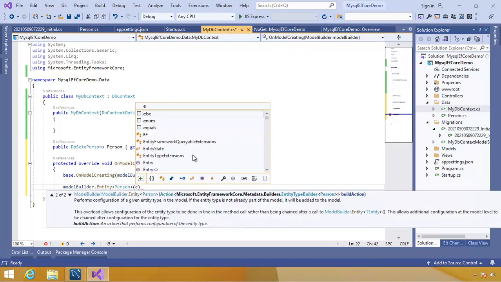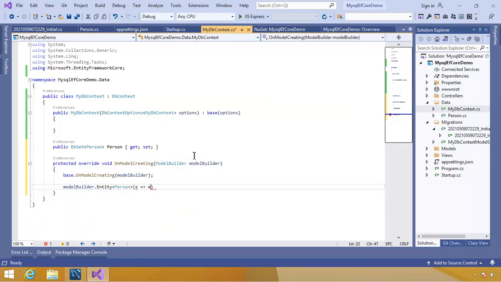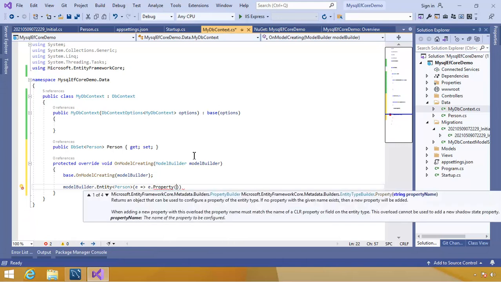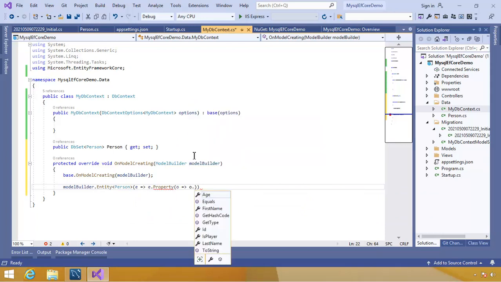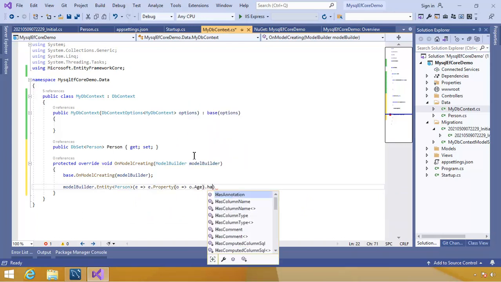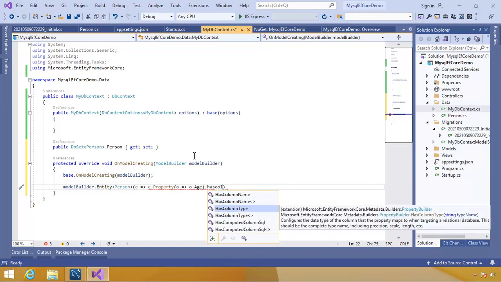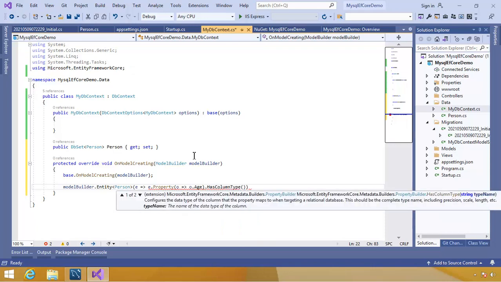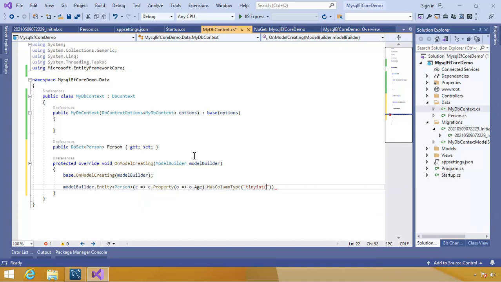Inside this lambda expression, dot Property, and then we mention our property name or column name, so o => o.Age. And here we can use the extension method HasColumnType, and here we can write tinyint and just use 1.